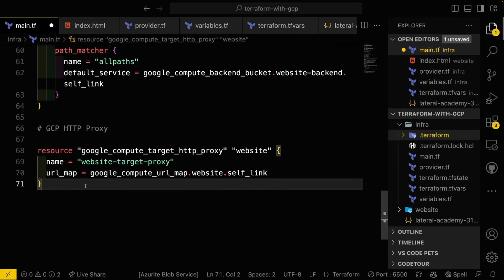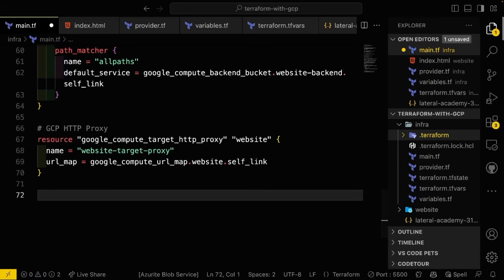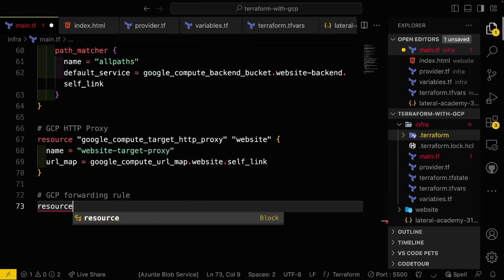And now we can go ahead with creating the forwarding rule for our load balancer. So let's make a comment saying GCP forwarding rule. And then let's create that resource.